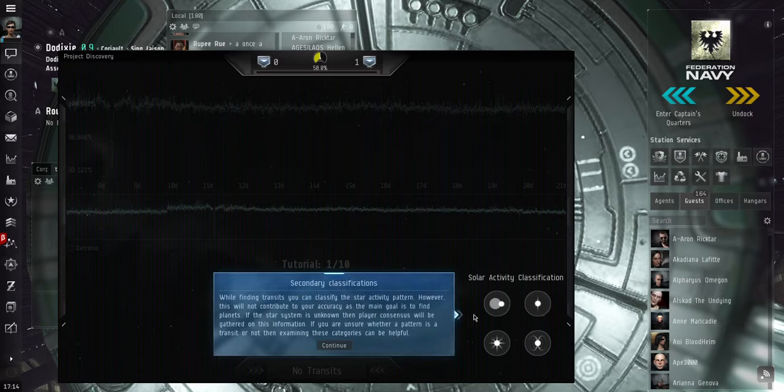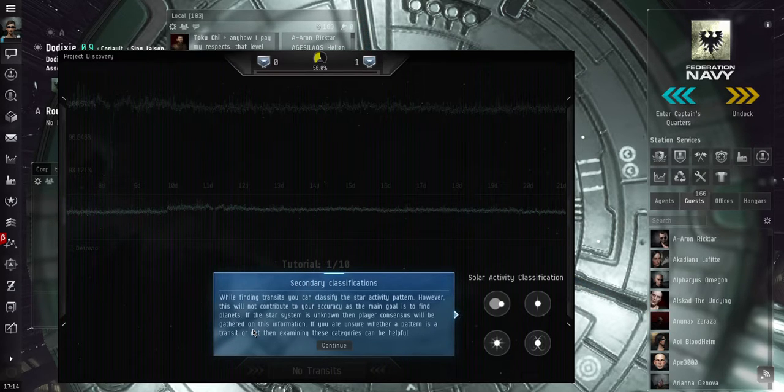When finding transits, you can classify the star activity. However, this will not contribute to your accuracy, as the main goal is to find the planets of the star system.